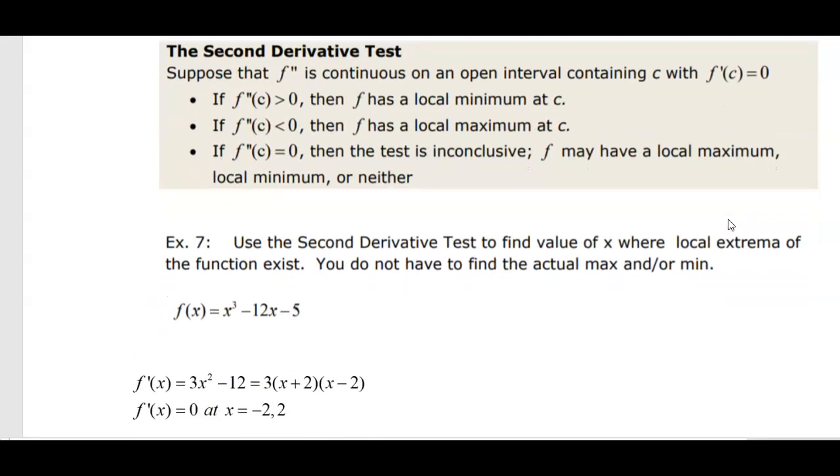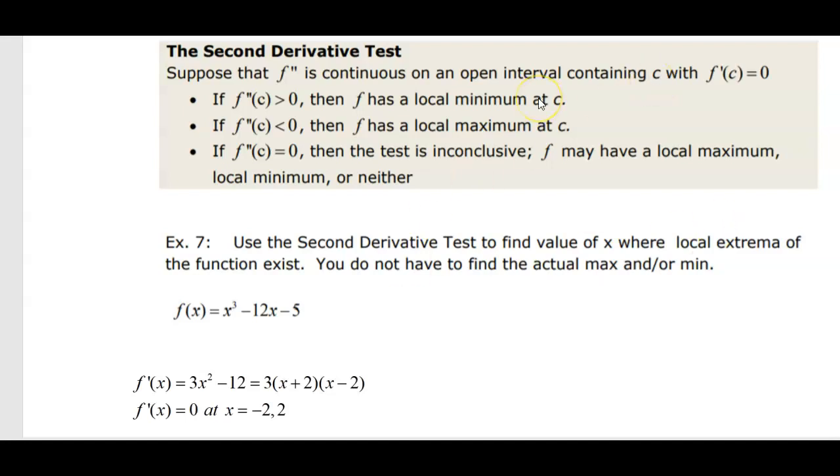Hello, and welcome to the fifth and final video about what derivatives tell us, where we talk about how to use the first derivative to tell if a function is increasing or decreasing, and how to use the second derivative to tell if a function is concave up and concave down. And we can also use the first derivative test to tell whether a critical value is a local minimum or a local maximum, or neither.